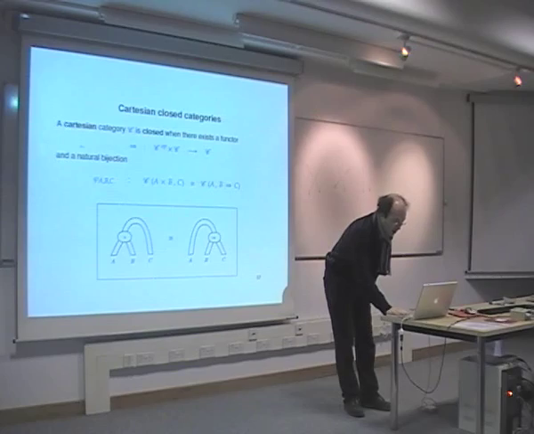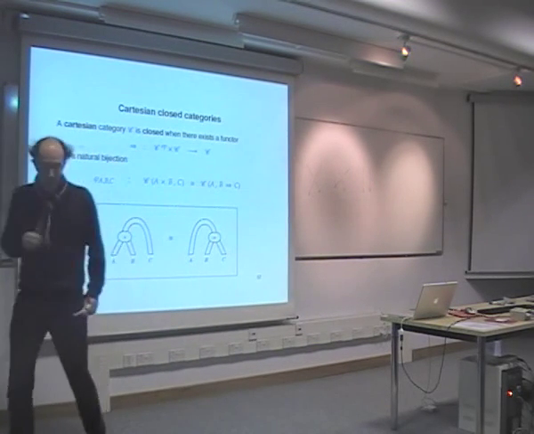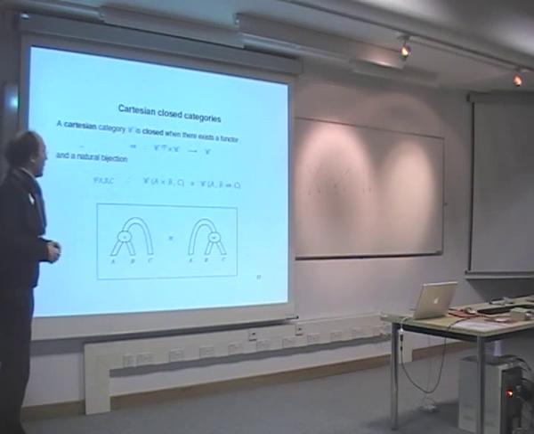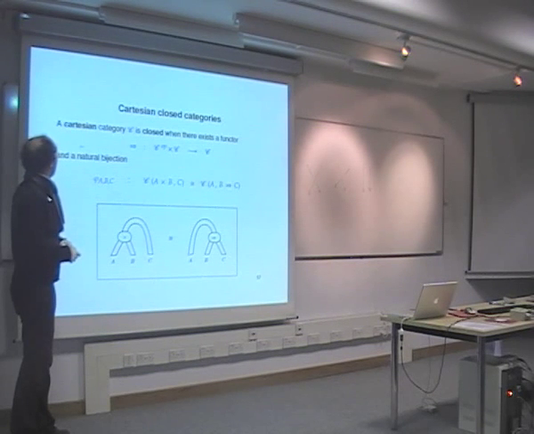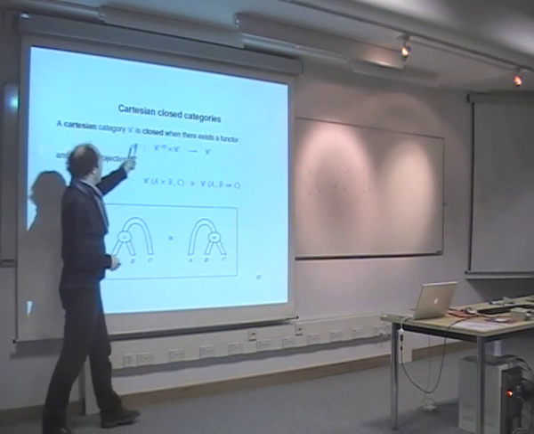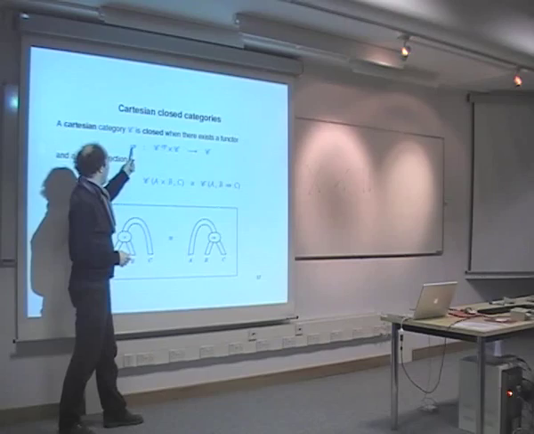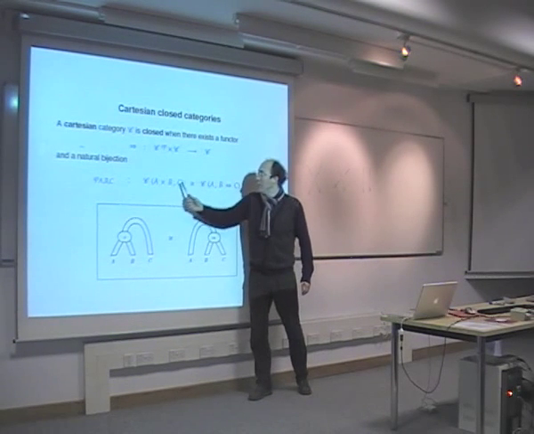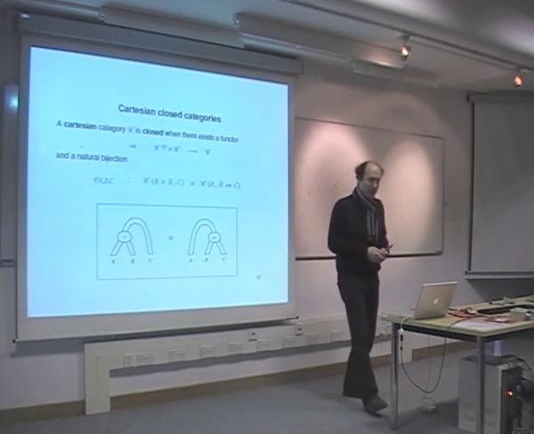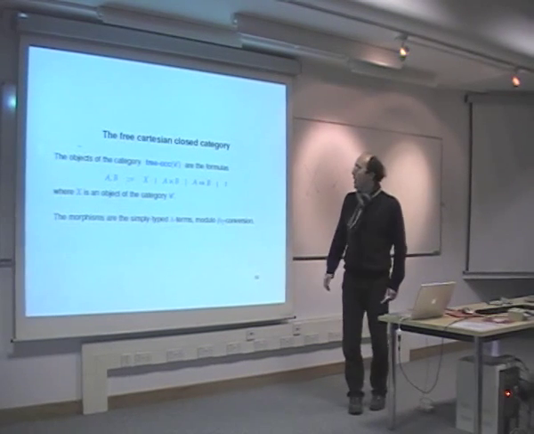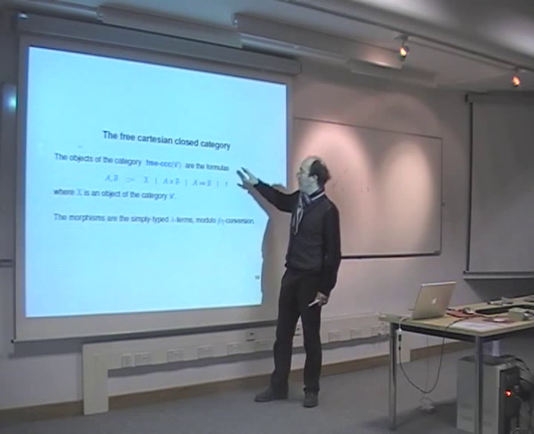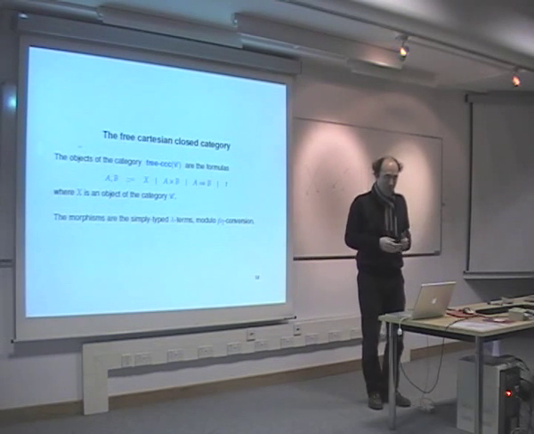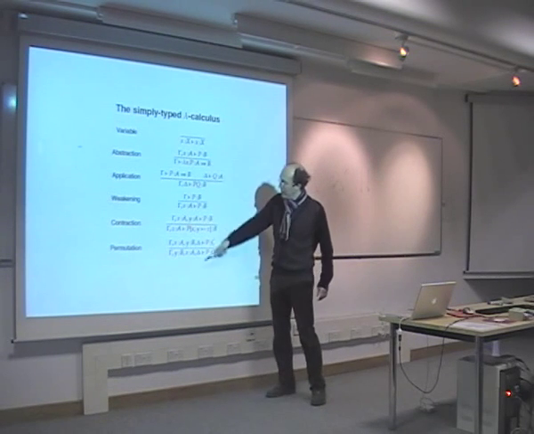So now let's try and think about what we do in semantics. A traditional way to think about programs is to start from their functional kernel, so simply typed lambda calculus, thus from the notion of Cartesian closed category. It's a Cartesian category with an arrow, and this arrow functor is defined by this natural equivalence, which says that there are just as many maps from A times B to C as maps from A to B over C. Typically the category of sets and functions is Cartesian closed. And then one can construct the free Cartesian closed category as the category whose objects are formulas like this, and the morphisms between the formulas are simply typed lambda terms modulo beta-eta conversion, and that's the way to build these simply typed lambda terms.